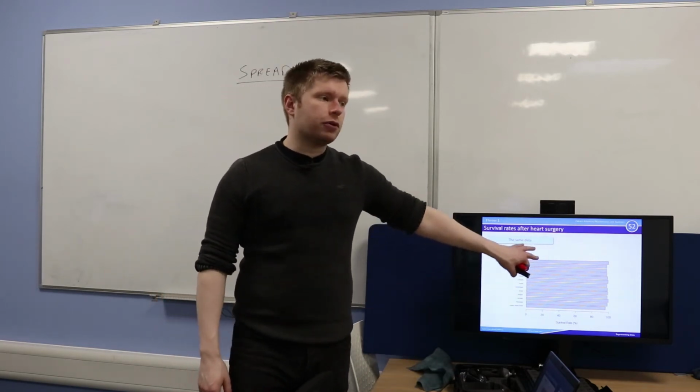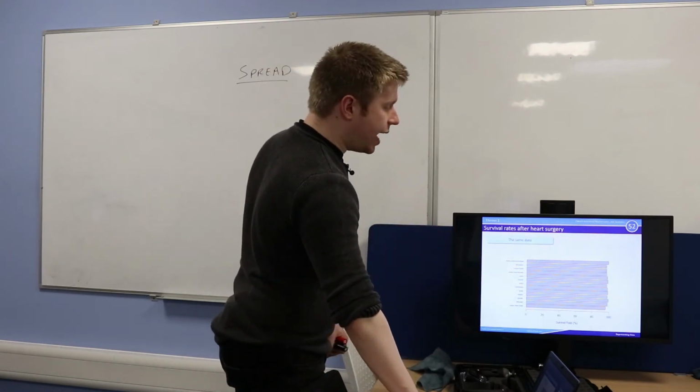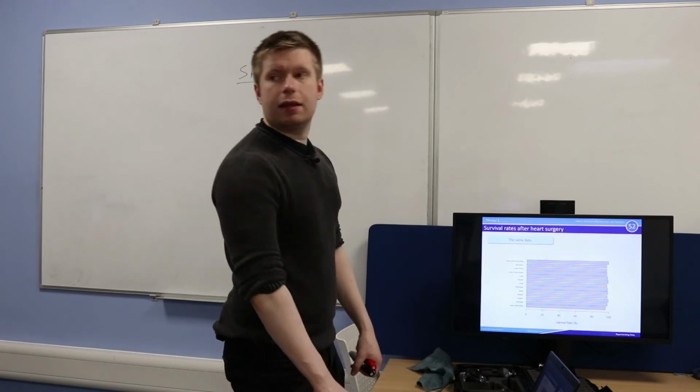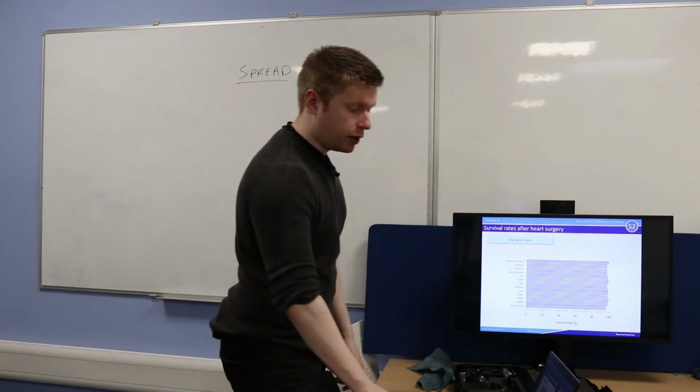Okay, so yeah, are you happy with how you represent the data? It can sometimes skew things off, okay? So these two graphs are exactly the same, but one is more misleading than the other. So you just need to be aware of that. And yeah, you need to report the number of operations as well.